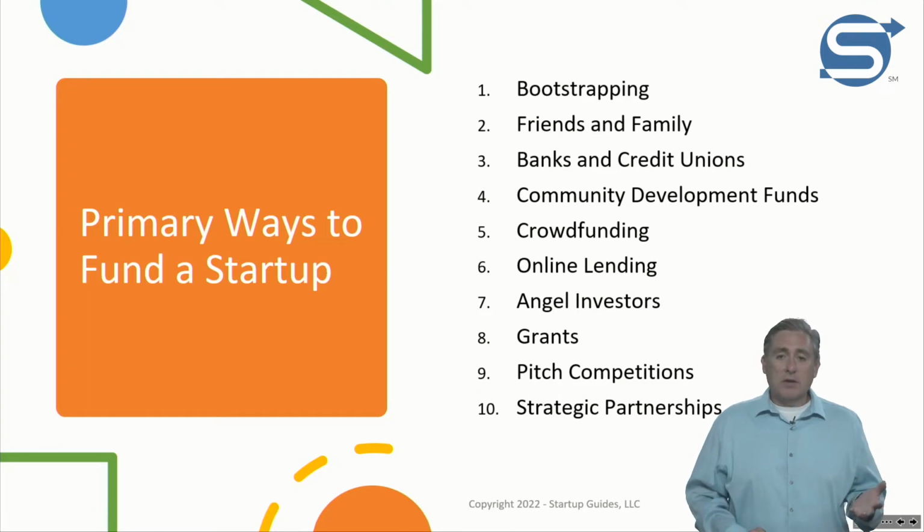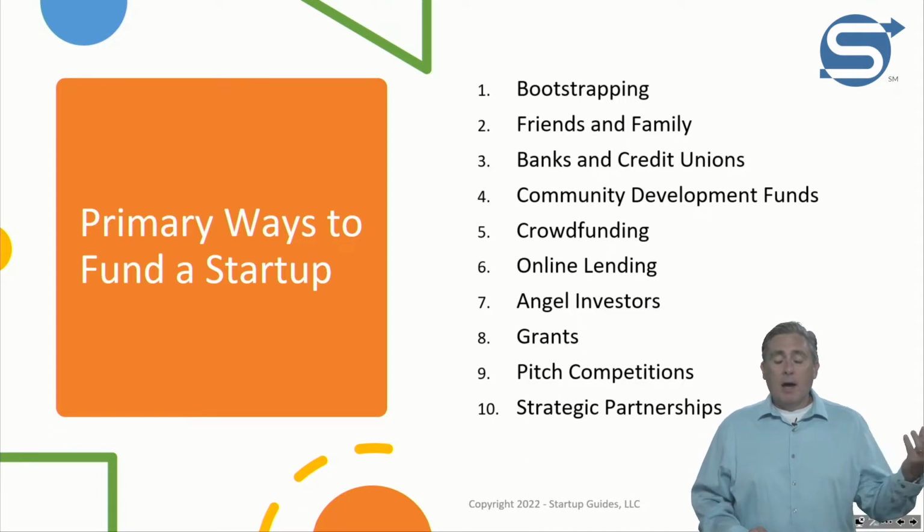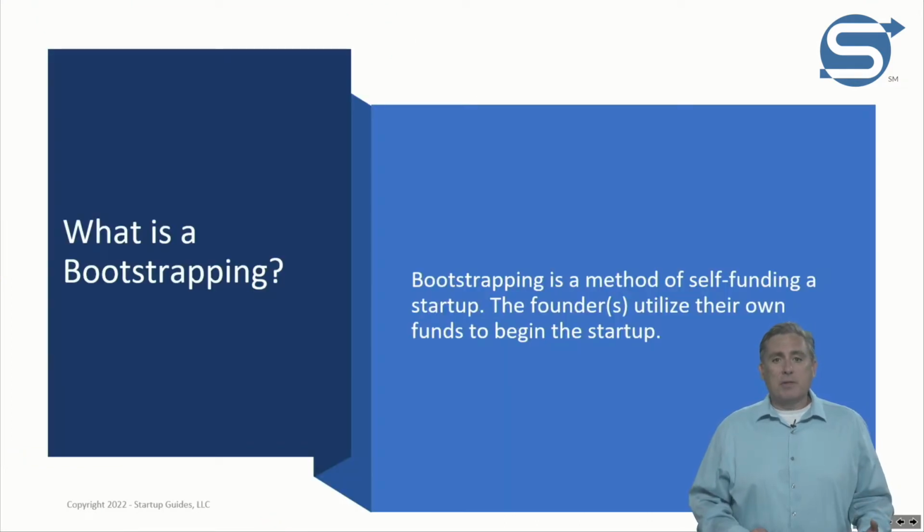There's grants that can be provided. So not only are grants provided to students, for example, for college, but grants are also available to startup companies to drive innovation, for example. There's pitch competitions that are available at colleges and some high schools and just in the general world. And then there's strategic partnerships, which are funding that can be generated from companies that are interested in the future of that particular startup and how it might have a positive impact on their business.